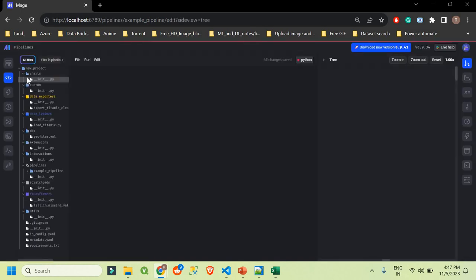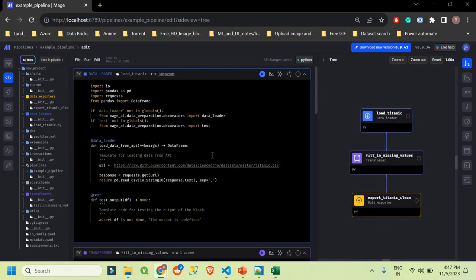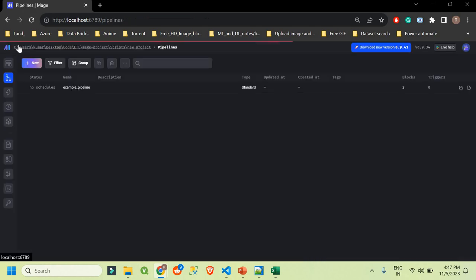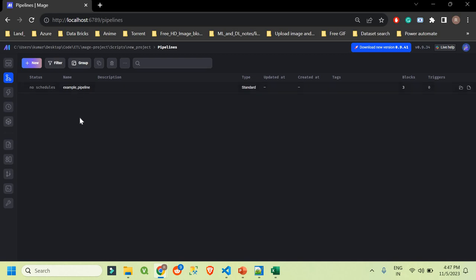We can go to edit pipelines, and then we can see how the data looks for each of them. But for our case, we wanted to see if we have any sort of pipeline here or not. Okay, we are not seeing any example pipelines here. So what we can do is let's create one. It's fine. That's very good because we can create everything from scratch.